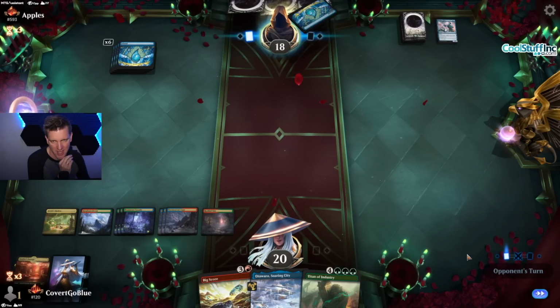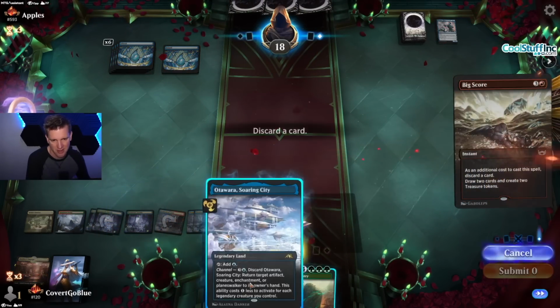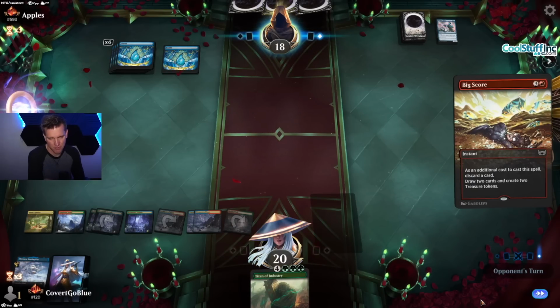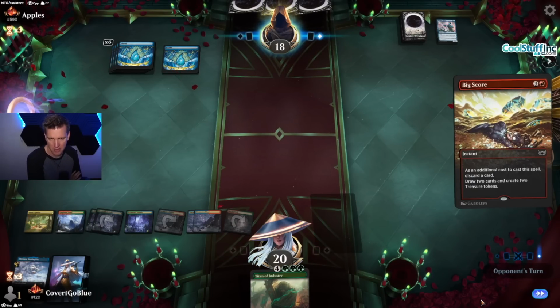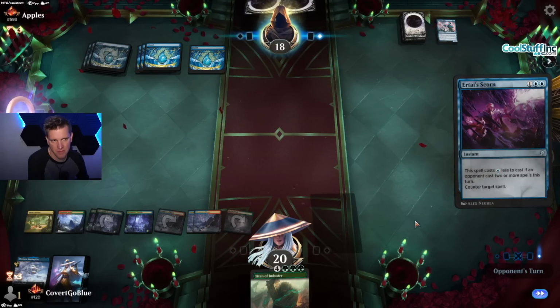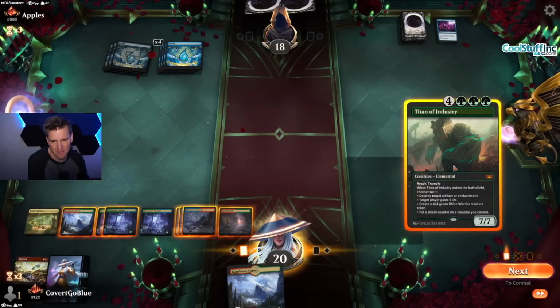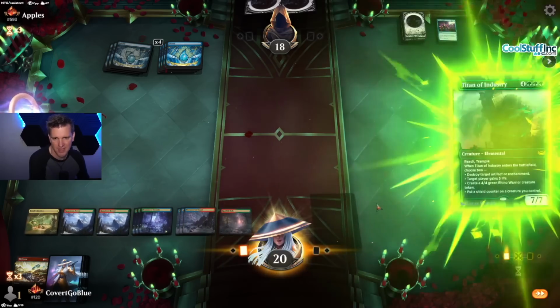They'll probably try to negate it. But if they Syncopate it, we untap and play Titan. And that worked in the past against another opponent, another mono blue opponent. Okay. We got the hard counter. Play around Syncopate.